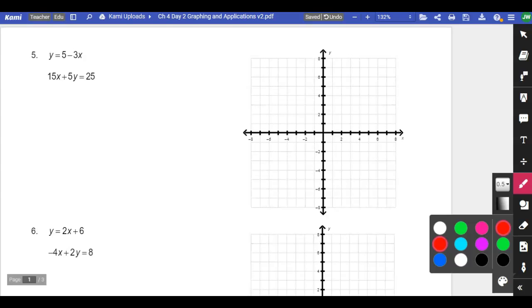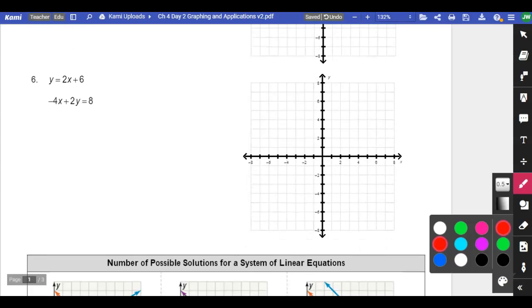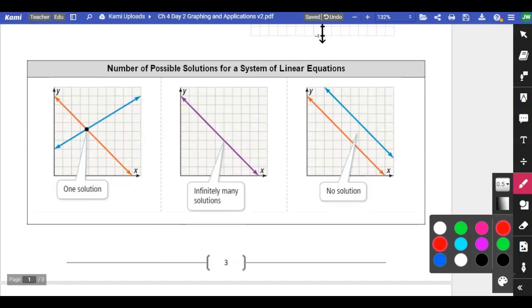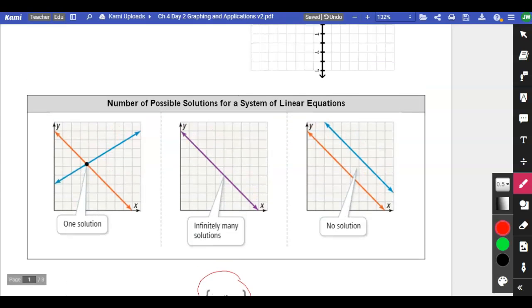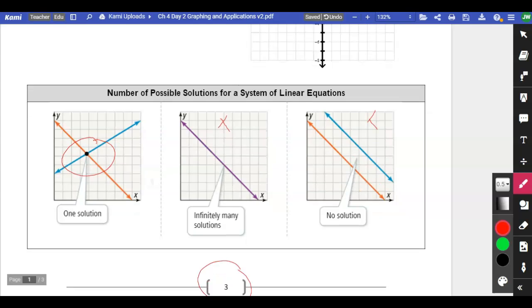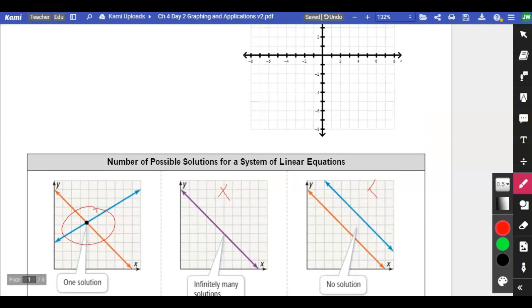All right, here we go with Chapter 4, Day 2 of your applications. So this is page 3 in your note packet, and we are working on identifying the number of possible solutions that you may have. Predominantly yesterday, the only thing I talked about was one solution, although you did have 2 homework problems that came up where they may have looked like this or this if you did it correctly. And actually, we're going to address that in one of your very few homework questions today.